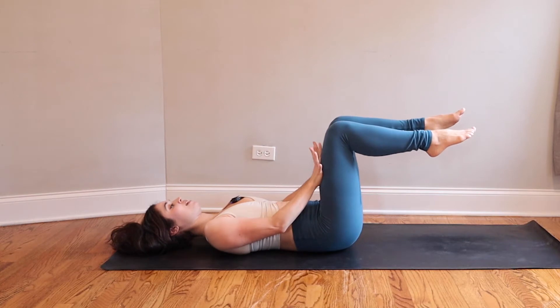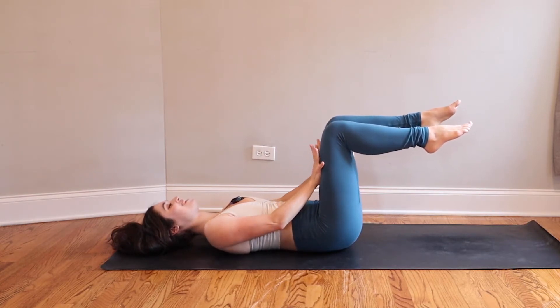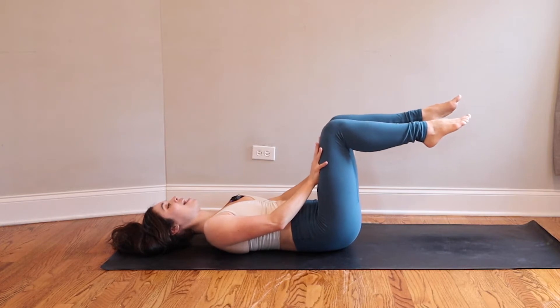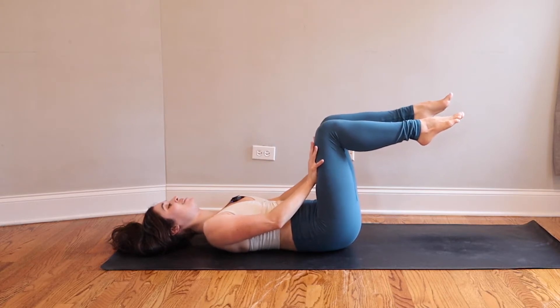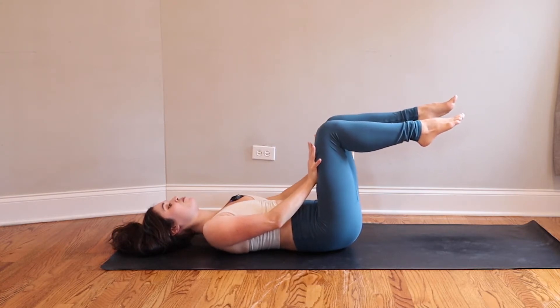Bring your hands to your knees or to the fronts of your thighs. Press your hands into your legs and press your legs back into your hands as much as possible. You might already begin to feel a shaking and lots of engagement in the abs. Press a little bit harder, more firmly — more intensity between hands and legs, and legs back into hands, so the energy travels in both directions. Keep the low back pressing down.